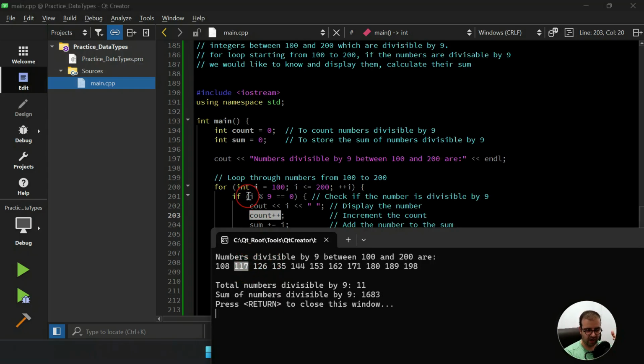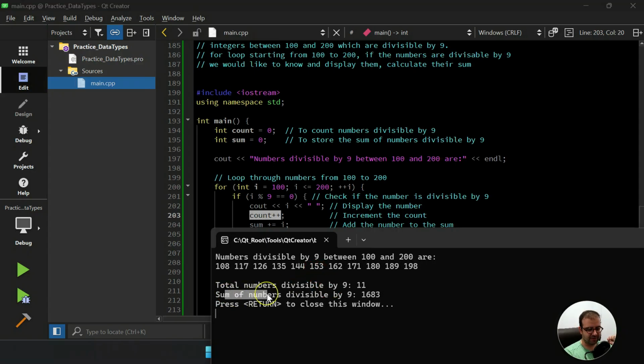When I equals 117, the remainder of the division that 117 is divided by 9 equals 0. We are going to print 117 here. Then we are going to increment the value of count one more time. So initially it was 0. Then after the iteration of 108, we increased its value to 1. And now that we are having 117, we are increasing its value to 2, for example.